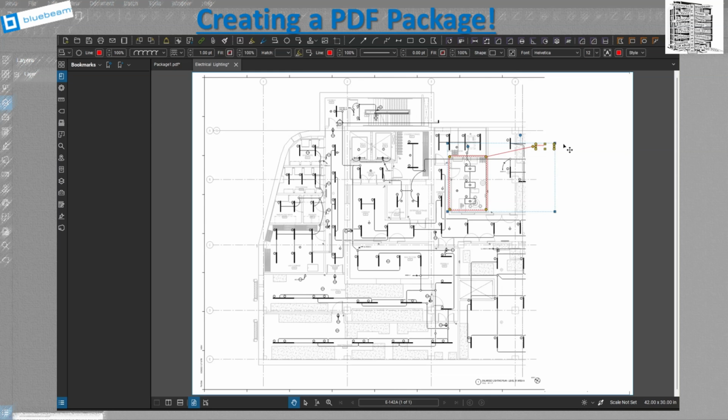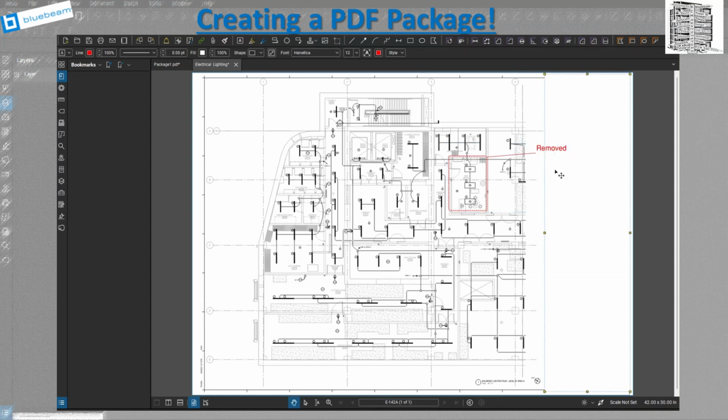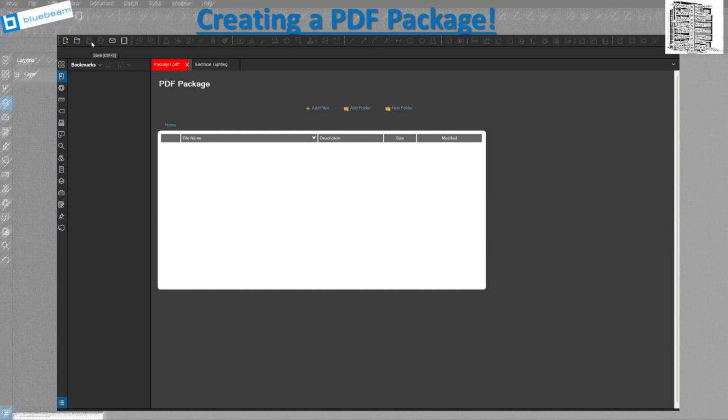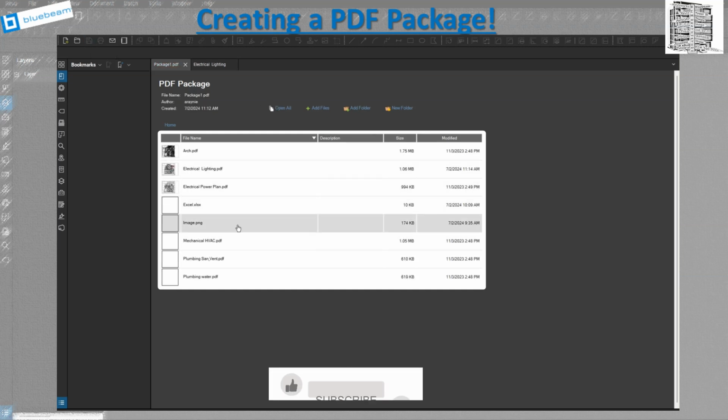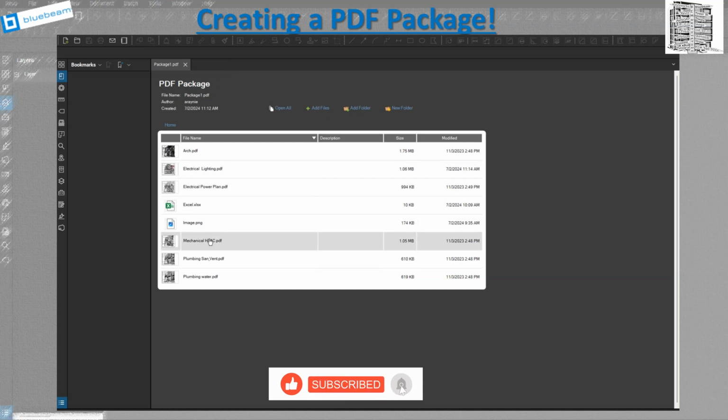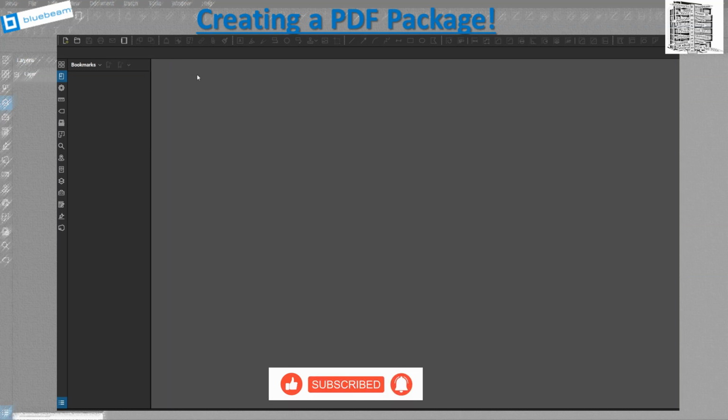The good thing about it is when you make a markup, all of these markups can be saved in your PDF package. So make sure when you finish, save the sheet, and you need to save the package as well, because if you just save the sheet, all the documents are not going to be saved in your package. And you can see right here in the thumbnail, you'll be able to see the markup in there.